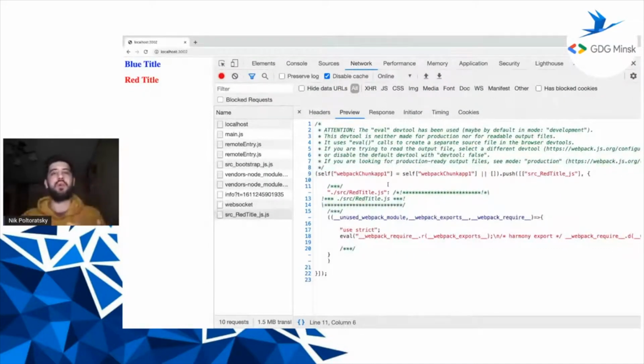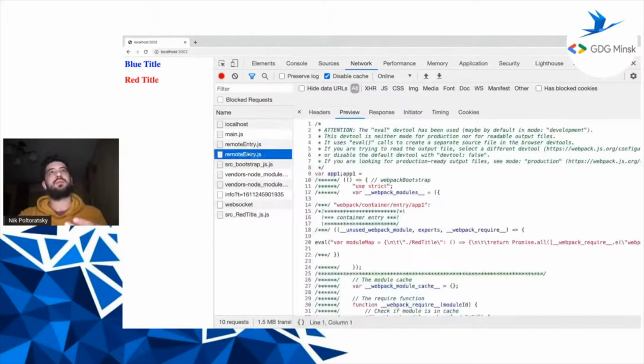This is just a React component loaded dynamically. And what's the most important, it's not only loaded dynamically, it's completely bundled dynamically. So these two applications, application 1 and application 2, are bundled separately. They have no idea about each other. But then in the browser, my application tries to download the remote entry file that is specified in my Webpack configuration, and if it exists, then I can consume some components that are exposed from it.